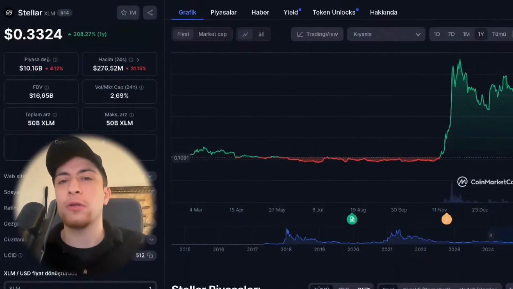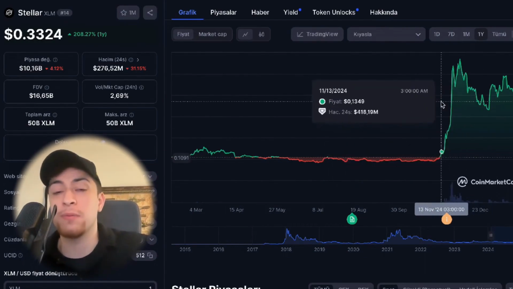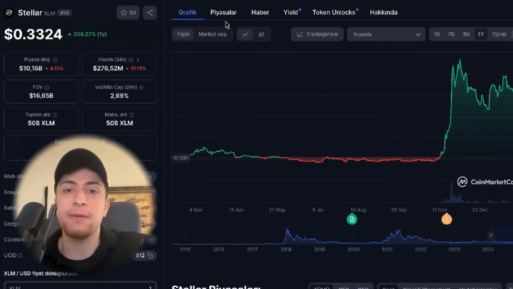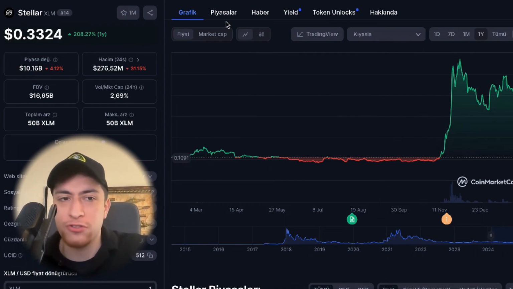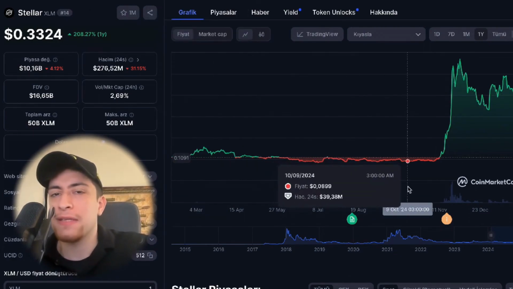Apart from this, it's as old as Ripple. During the times I entered the market, I always described it as Ripple's sibling, and I think it is, friends. One of the most important names among Made in USA cryptocurrencies. Its market value is already quite high. Next in line is a market cap of $10 billion. This is also related to payments, friends.